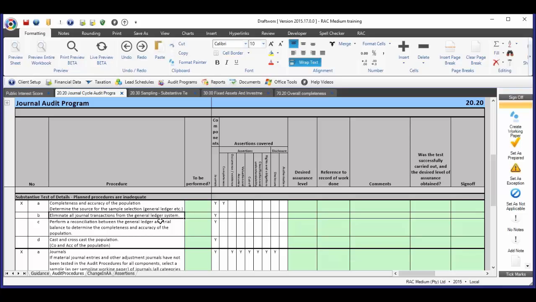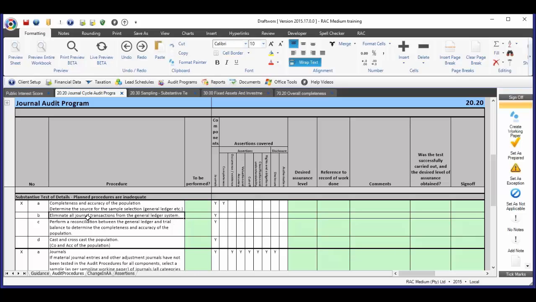So it sounds like a bit of a circular procedure, and specifically for something like Pastel, where if you do go and eliminate all the journals from the GL, you are going to be left with a reconciling trial balance.